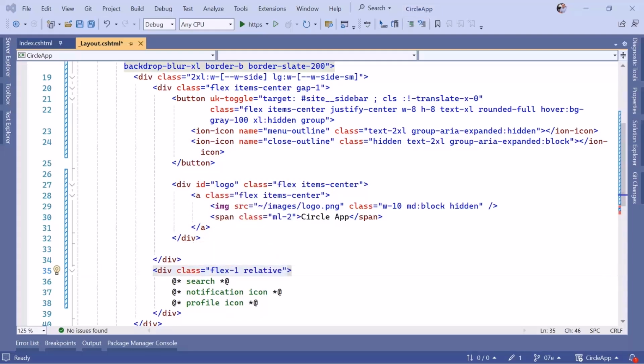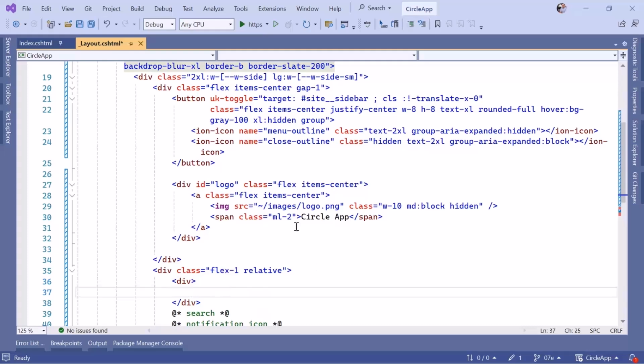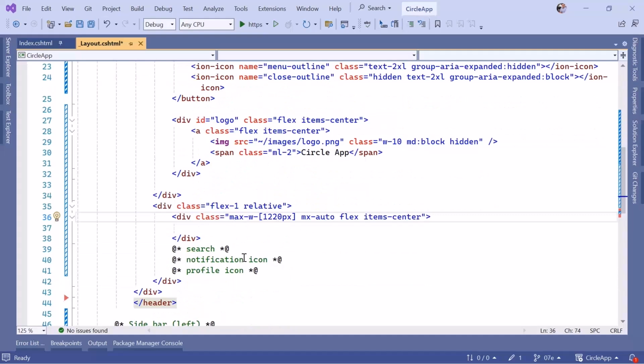And this div basically takes up the remaining available space of the flex1 within a flex container and is positioned relatively. And here, optionally, if you want, you can also define another div. And inside this div, you can define, let's say, the maximum width. And in here, you can also define if you want to center the items.